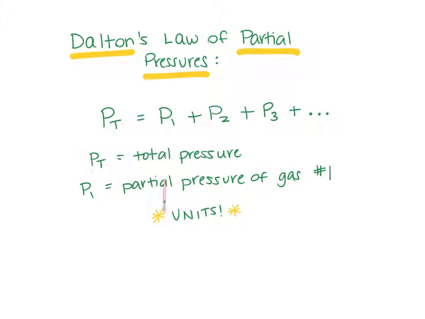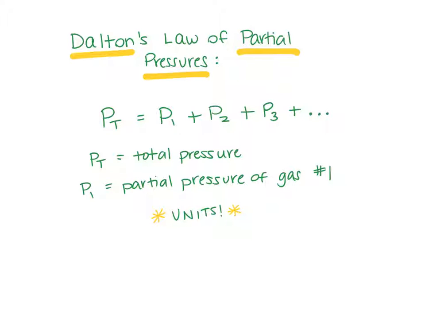So if we look at PT, which stands for the total pressure, you're simply going to add the partial pressure of gas 1 plus gas 2 plus gas 3, and then you can continue to add for as many gases as are in that sample. So you just keep adding and adding until you get all the gases in the sample. The P1 and P2, you'll see down here, could be the partial pressure of gas number 1. If you don't know what that gas is, you can just use a P1. You will see sometimes you can also use pressure and then put the formula of the gas. So if it's CO2, you would write PCO2. You can do it either way. If you know the identity, you can include the formula of the gas or just assign it as this is P1, this is P2, etc.